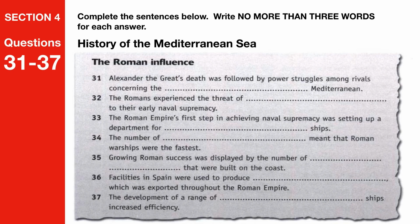However many ships they and their enemies had, Rome from now on would have the highest proportion out, patrolling and fighting. There were, of course, no engines in ships in those days, and another aspect in the battle for supremacy was speed through human effort. Rivals built ships with ever-increasing numbers of oars, but what really mattered was the amount of human pulling strength attached to each one, and the Romans, benefiting from their great population of slaves, were able to have every oar pulling faster and harder than anyone else's.